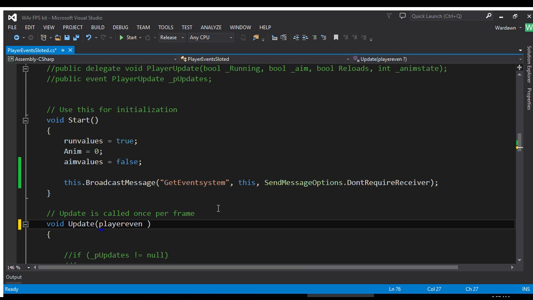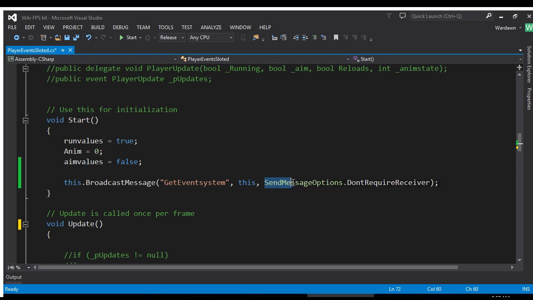Player events plotted event, and it would look like this. Okay, you would have get event, it would be here, and you'd have an overload right here. That's the event system, and that's all that would be. Okay, we pass it this because this message right here is passing the event system. So anything that's got this method in it, it's going to do something with this.